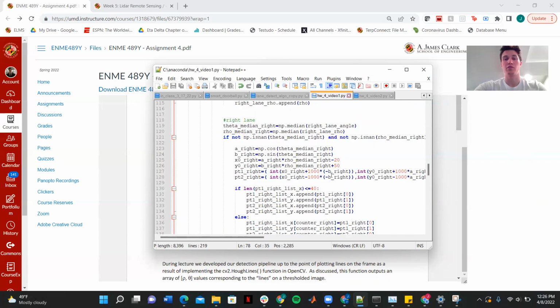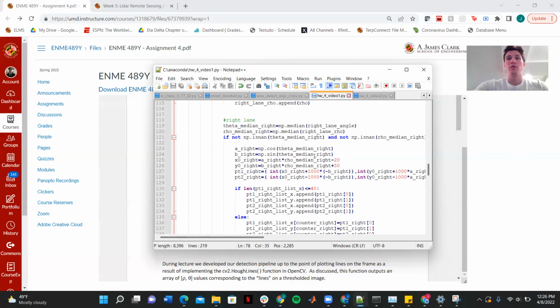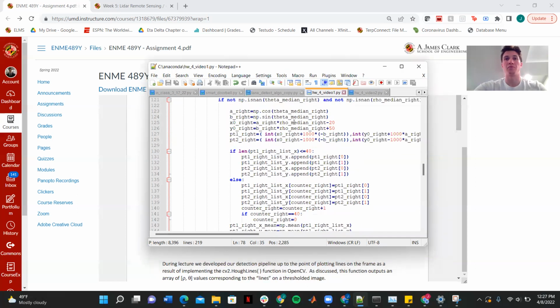It's the identical code for both. It's just doing each separately because they need to be done separately before they're plotted. And then what I did was I identified whether there was a median right and median left. The reason I'm doing this is because if there are no Hough lines for certain frames, say there's no lane lines being identified, like with dashed lines, I don't want it to take 0 as the median because I actually want it to display a line. So that's just good practice for keeping lane lines consistent.